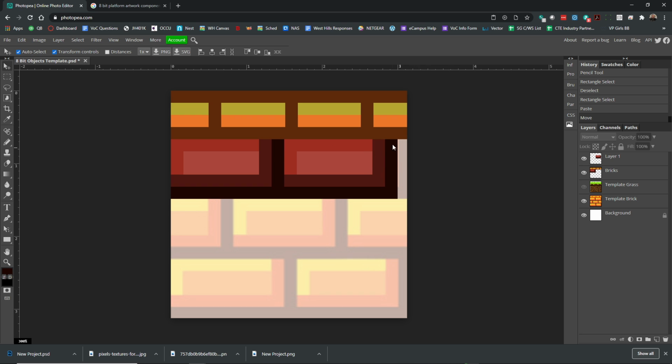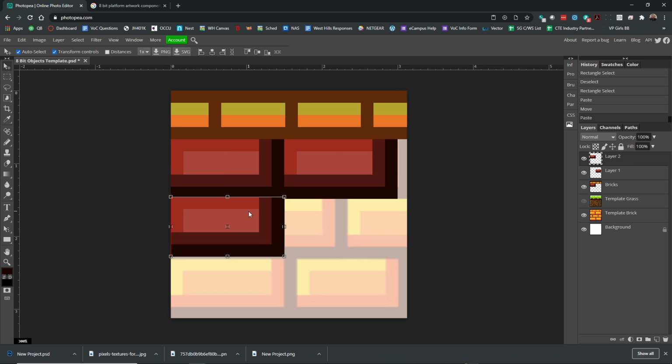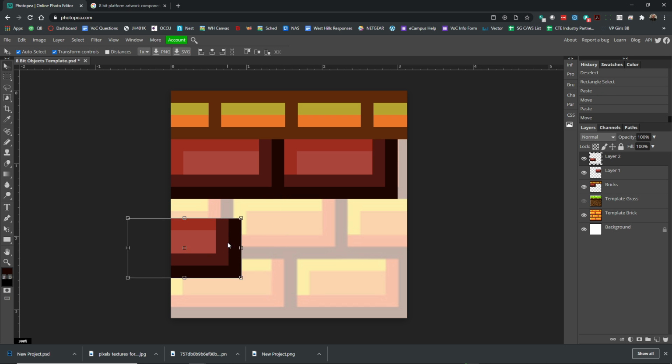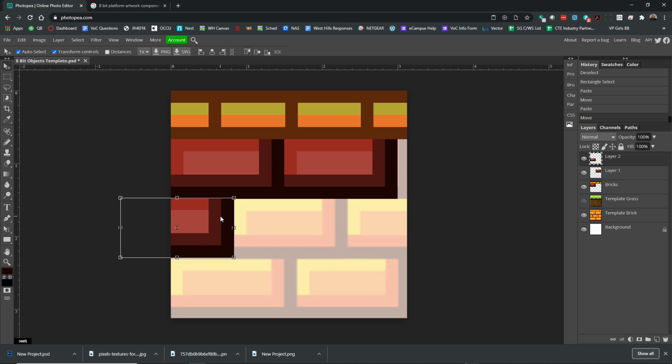You can see we're off about 12 pixels altogether. That's not the end of the world. We can actually change the size of this in a minute. So now we have layer 1 and bricks. Well, I don't want them on separate layers. I just want them all together because I can now paste again. And you can see here we have another brick. Well, this time I want to line this up so it will repeat over on the other side.